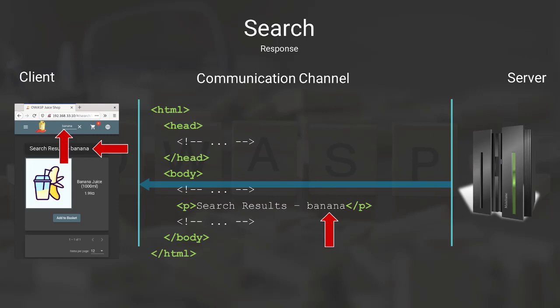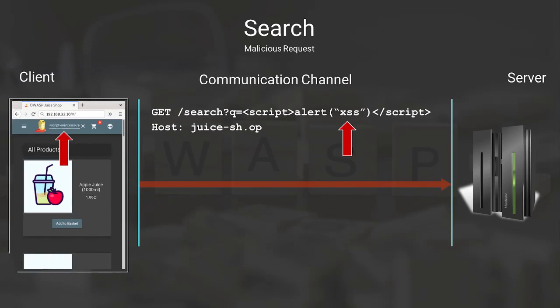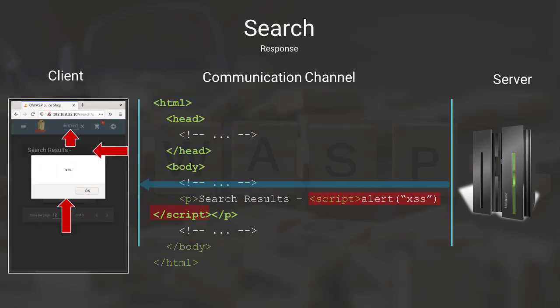What if, instead searching for banana, we decide to search for an HTML tag? From the request point of view, everything remains the same. The server may not find any matching records in the database, but it still outputs our searching keywords next to search results title as highlighted with the red background. When the browser receives the HTML to render, it doesn't know that the highlighted part was provided as part of the request. It just knows that the server sends this HTML to be rendered.